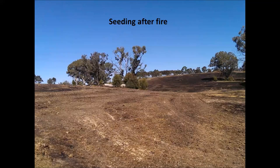Seeding after a fire. We have burnt it intentionally — it wasn't a bushfire, it was us intentionally burning in a cool season burn — and went in straight away and sowed it. Unfortunately I don't have a follow-up picture, but there is a lot of native grass in it, and also a lot of weeds. Environmentally it's probably a little bit of a success. But this was years ago when we were trying to work out what to do, and we worked out that generally speaking, you don't just burn a site and sow it. A high intensity burn may be different, but a low intensity burn that we were going for just doesn't work.